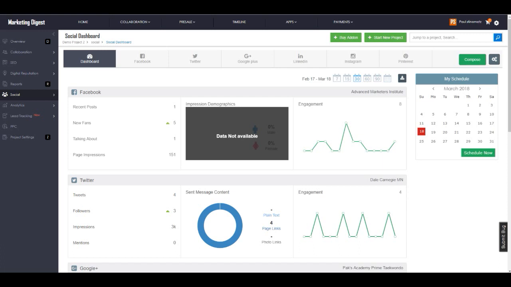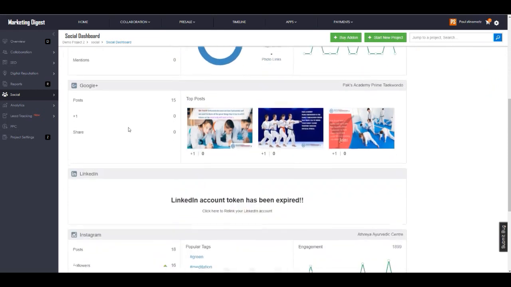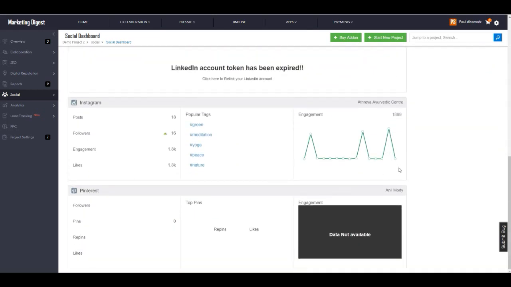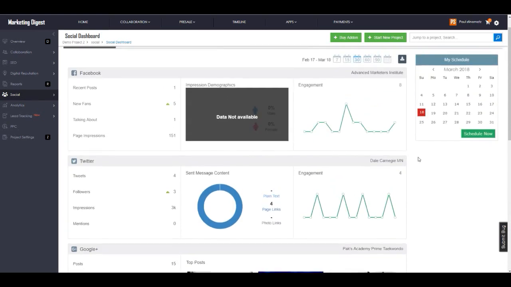And of course, one of the most important portions of that is being able to track engagement levels over time and certain key metrics to each different social media account so that you know how you're doing over time. Is your strategy getting better or worse? And it has a nice overview on the overview page you land on for Facebook, Twitter, Google+, LinkedIn, Instagram, and Pinterest, as long as you have the accounts activated.